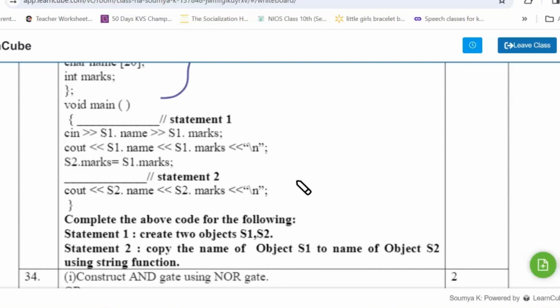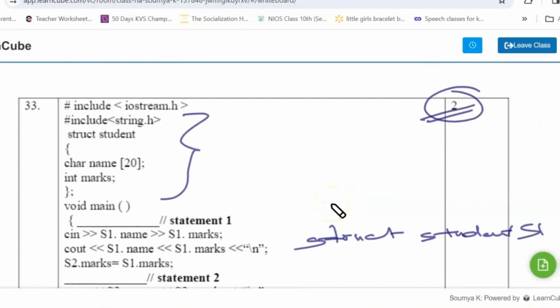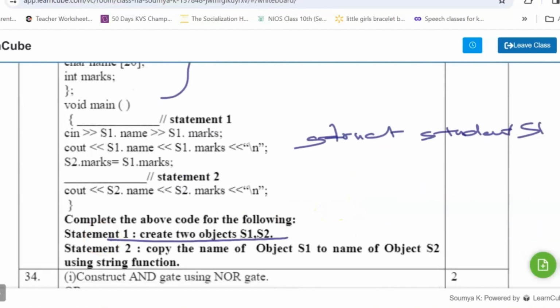So first complete the following code. Statement first is create two objects named S1 and S2. To create object, this is the syntax: struct student S1, S2 semicolon.